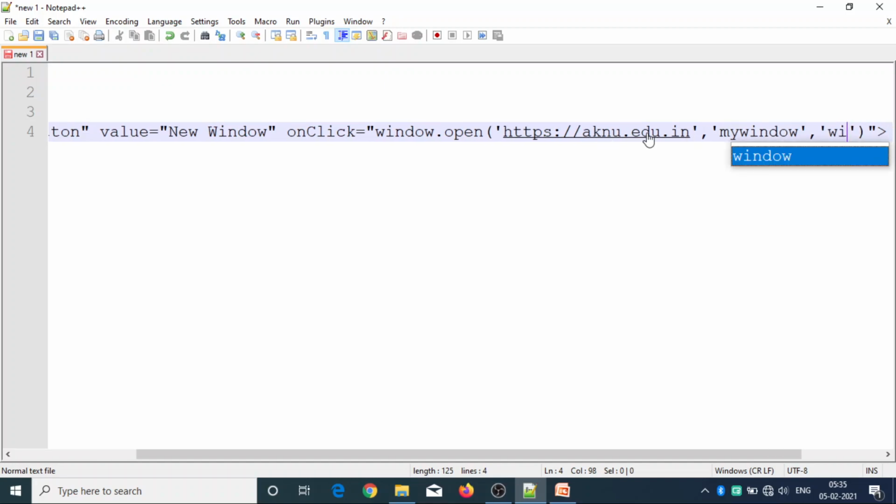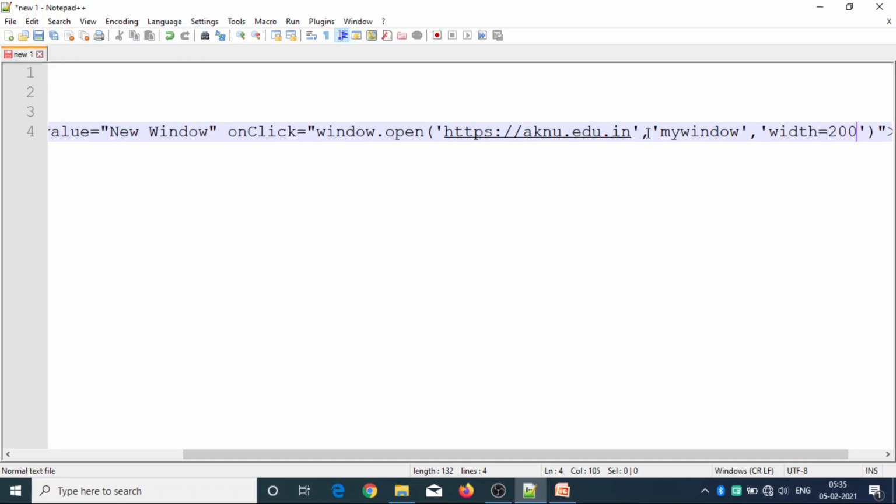First one, width, I want to give 200 pixels. Next, height, here also I am giving 200.